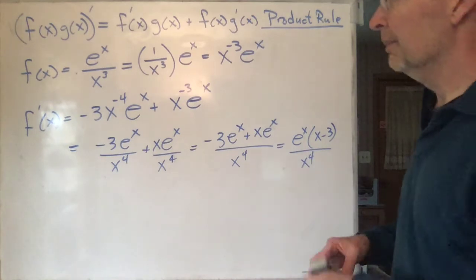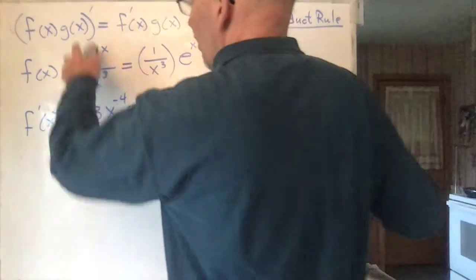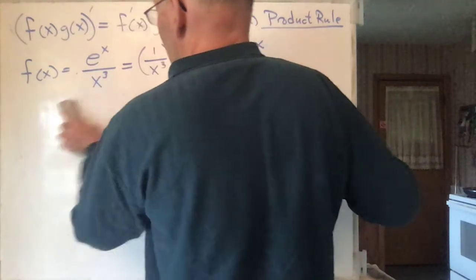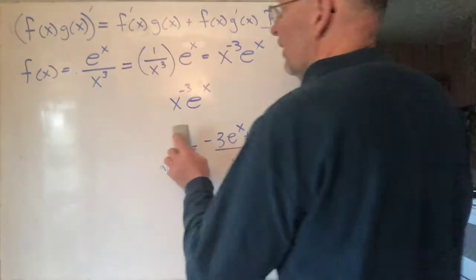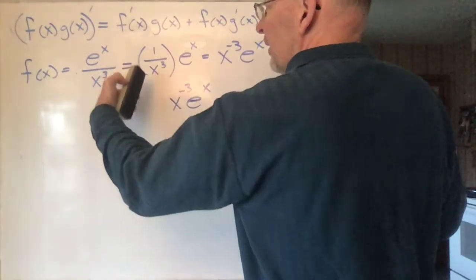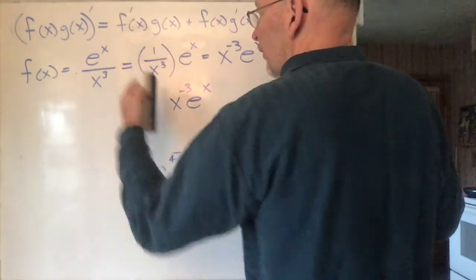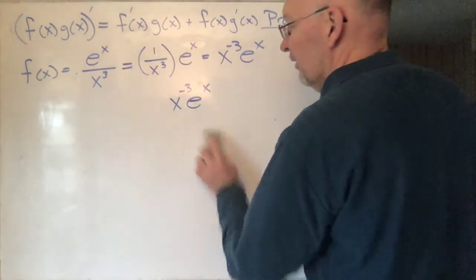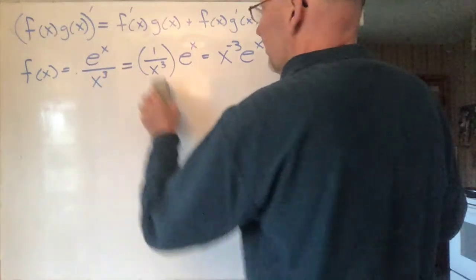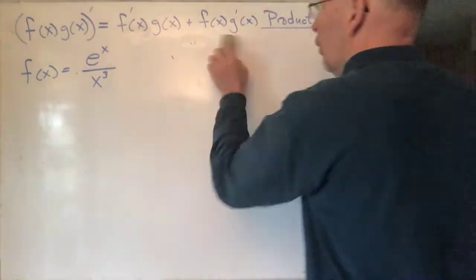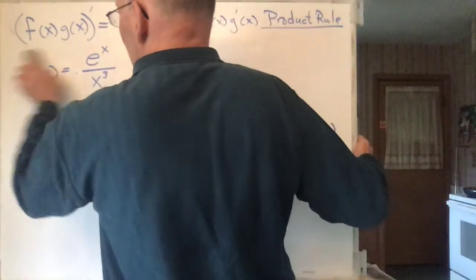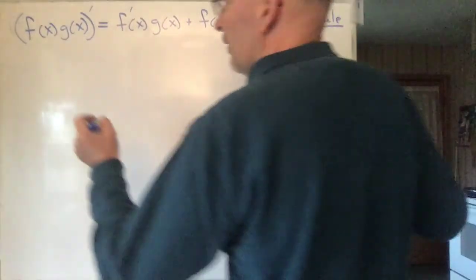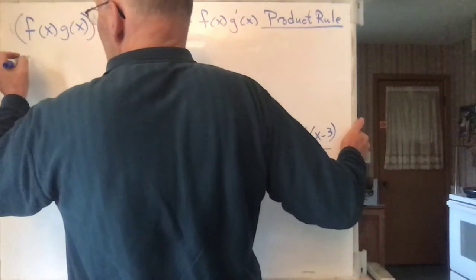Okay, very good. So, as long as I've got a quotient of two things, let me show you the quotient rule. The quotient rule, similar to the product rule, allows you to find the derivative of the quotient of two functions. I'm going to leave this here as just the answer that we had for this, and we're going to use the quotient rule on this in just a moment. So let me first give you the rule, the quotient rule.